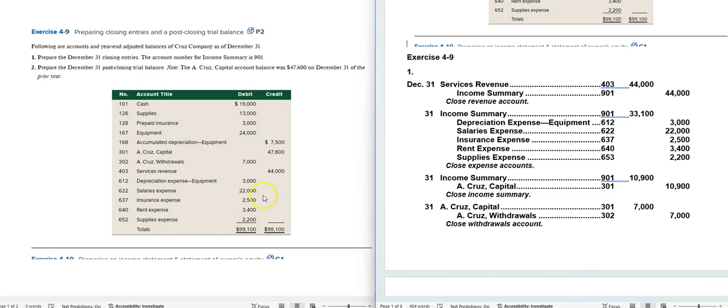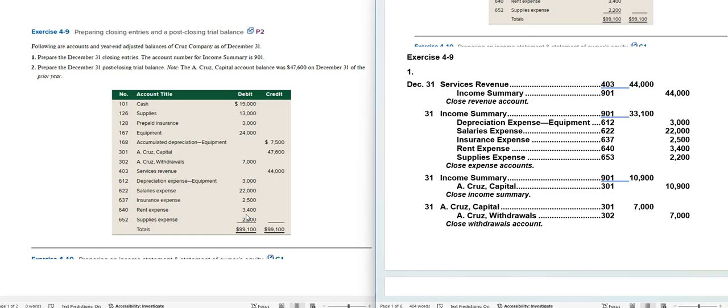And all of the adjusting entries that we just learned in the previous chapter, those have all been recorded and posted to the accounts. So these balances are all adjusted. Essentially what they're ready for is preparing the financial statements, which this problem doesn't have us doing that. What this problem is going to have us do is the step after the financial statements were prepared, and that is the closing entry process.